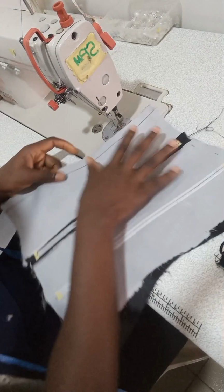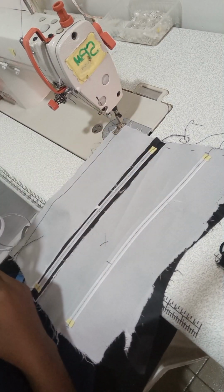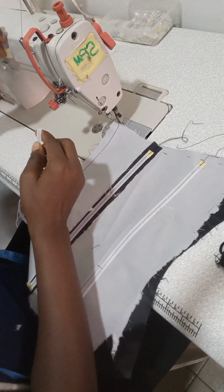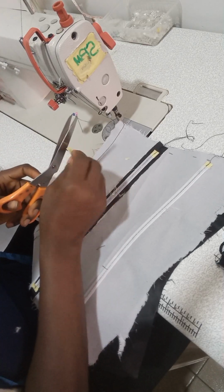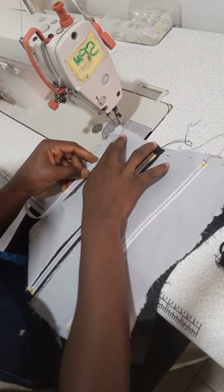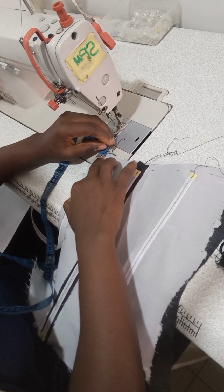All right, so now turn it over, and then take out your Rigilene boning, your sewable boning, place it a little bit away from that line. All right, let's say 0.1 inch away from that line that was sewn. Now do not forget to place a tape at the beginning of your boning.